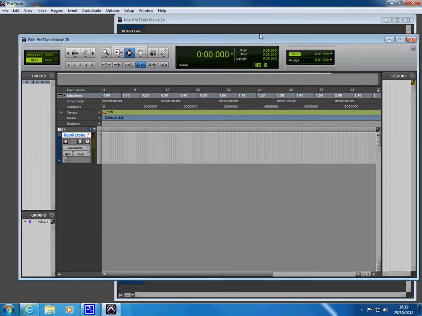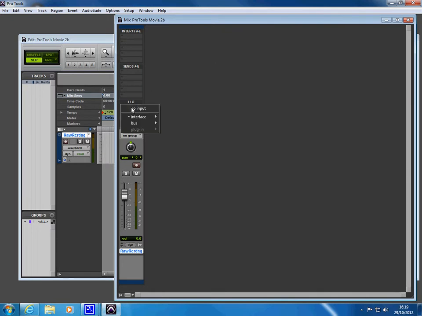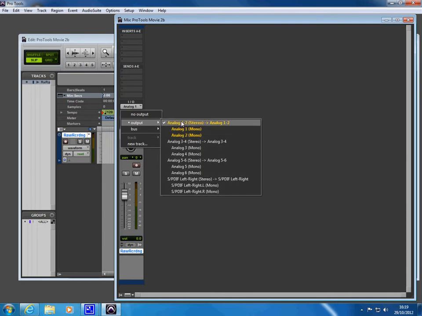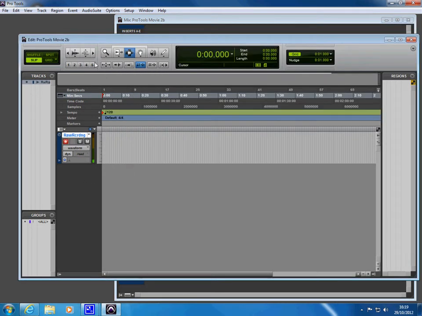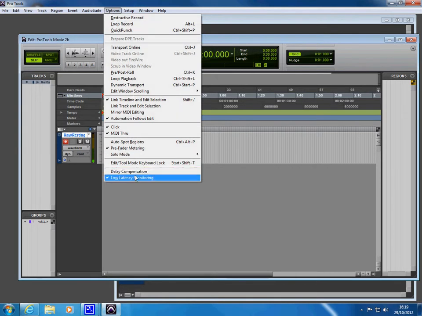Okay. I check on the mix window the inputs and outputs, analog 1 microphone, that's good, that's where I'm coming from, and output is a stereo, which is good. I can already see there's a bit of audio going into the SM57 microphone over there. I'm going to check my options. I want low latency monitoring, so there's very small delay between me speaking and the sound reappearing back on my headphones. If I turn that off, that's going to sound weird when I try and record. Some of the other options we'll play around with shortly.